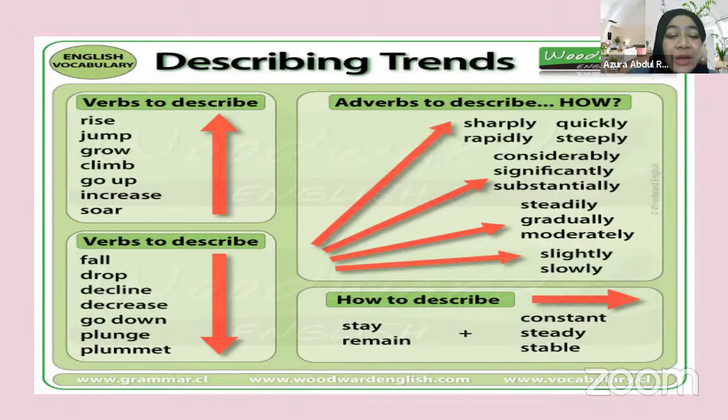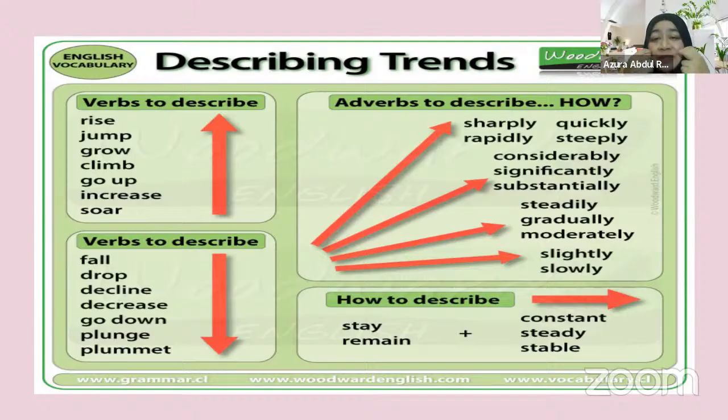The verbs to describe something going down. Okay, plummet will probably be the worst here. To plummet from the sky. It's the same indication, isn't it? Something falling very dramatically from the sky. So instead of writing a long phrase, like it had fallen dramatically, you can say it plummeted. Okay, plummeted carries the same meaning, but uses only one word.